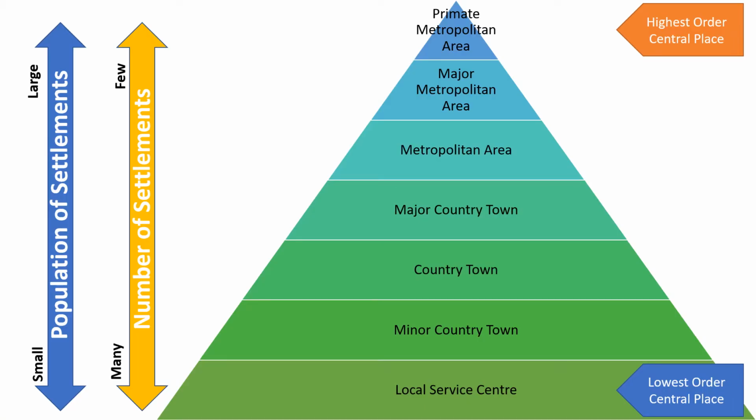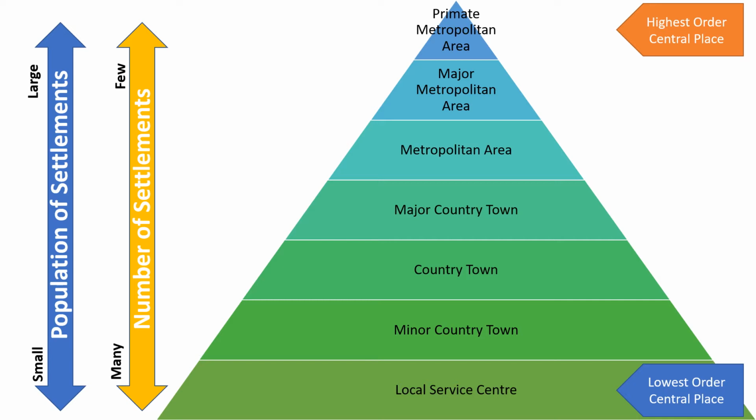And the first model we're going to look at is a model actually developed by a South African Professor R. Davies in the 60s. And he used this model to classify some of South Africa's urban settlements into different categories. If you just look at this pyramid, you'll notice that at the top, or the smallest little triangle right at the top, we have what we call a primate metropolitan area. Nowadays we would call this a megalopolis, which is one of those massive combined cities where the cities have just sprawled into each other and connected.